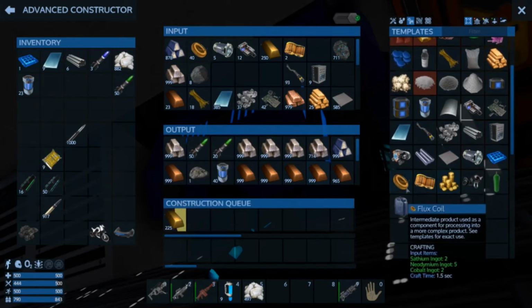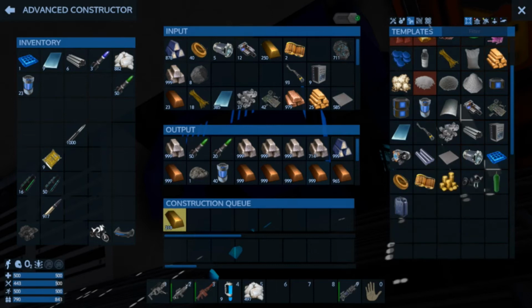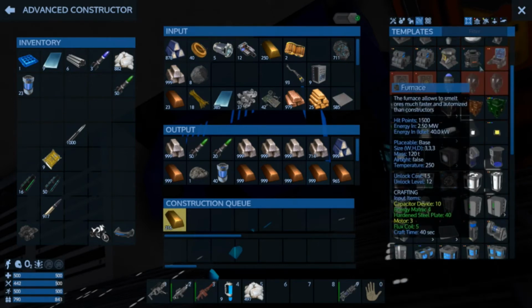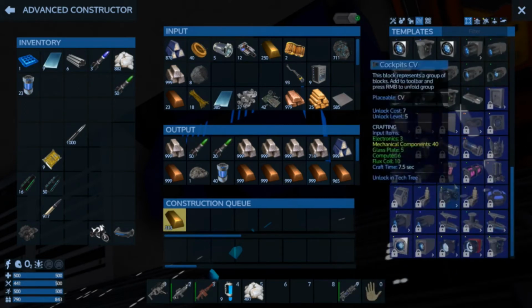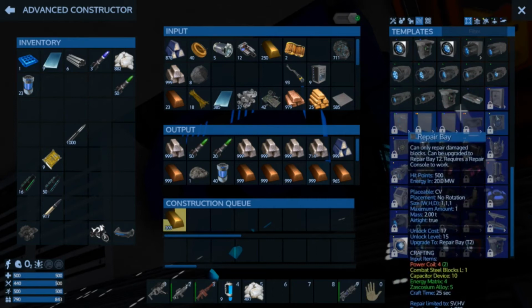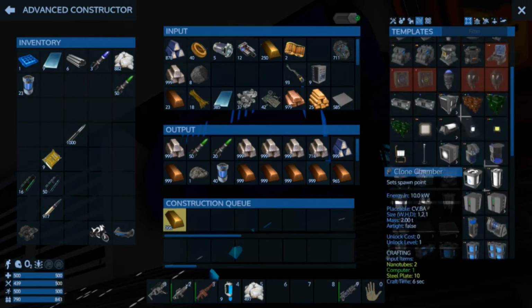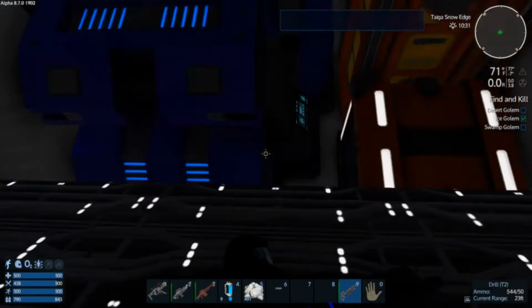Power coil. Wait. Zithium and neodymium for flux coil. Yes. And neodymium and Zithium for oscillators. Okay, so now we can make those two things. But we need power coils for the auto miners, which I'm not sure about. I might not even need to do the whole auto mining thing because it's really easy to mine once you find a large deposit, and it usually can get enough in just one go.